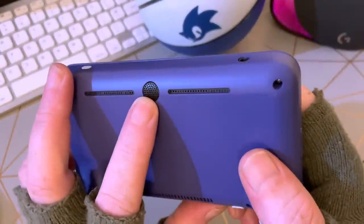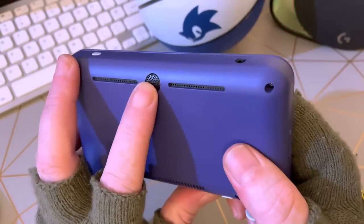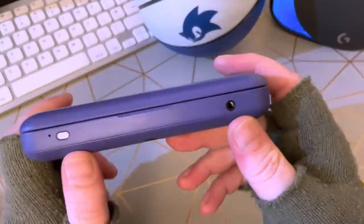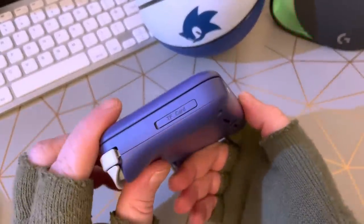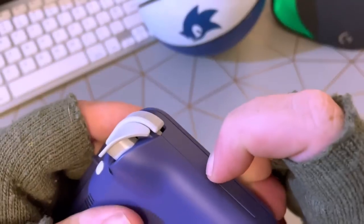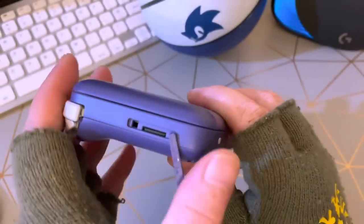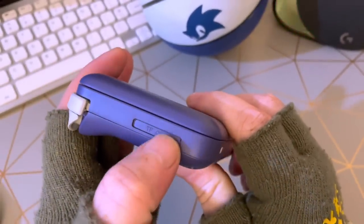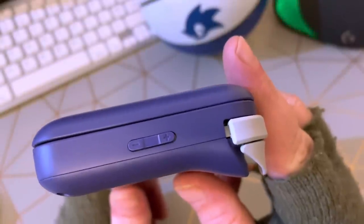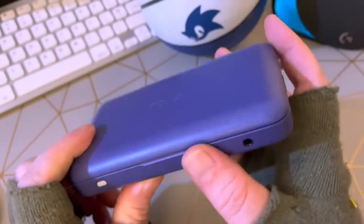So we have this exhaust on the back, and we also have an air intake port, I think, for the cooling solution that's inside. We have a start button, 3.5mm headphone jack, and a TF card slot. If we open it up, I don't have any nails, sadly. There we go. This is not going to come preloaded with ROMs or anything like that. Sadly, guys, you will have to add your own. And it is Android. We have a volume on the side. Not very loud. That's pretty cool.